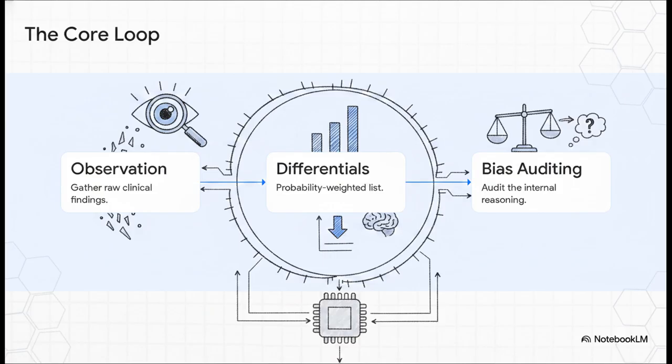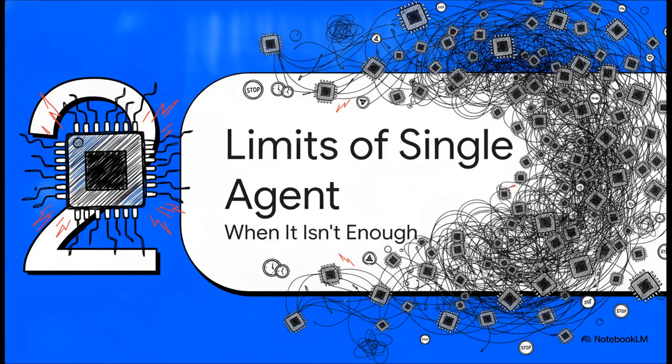This right here is our foundational cognitive engine. You can kind of think of this single clinician as a single, highly capable processor in a much larger computer network. They are brilliant, for sure. They're highly trained, but ultimately, their processing power is bounded. So what happens then? That brings us to section 2, the limits of the single agent. And what goes wrong when that core engine just isn't enough?